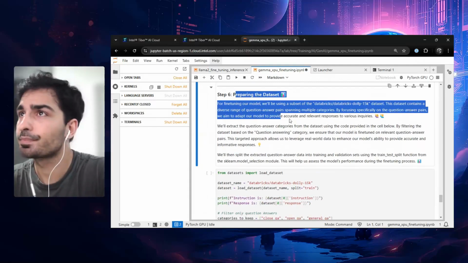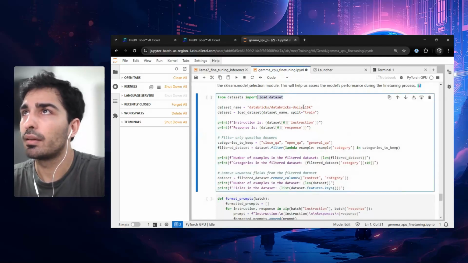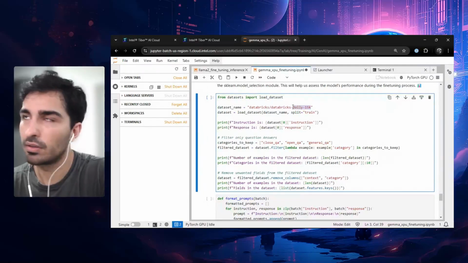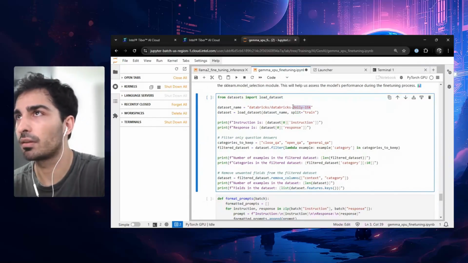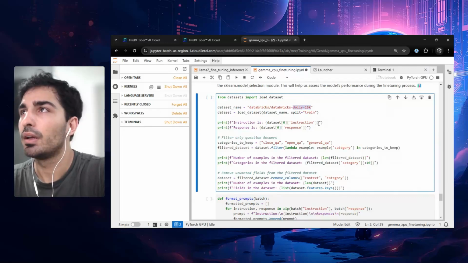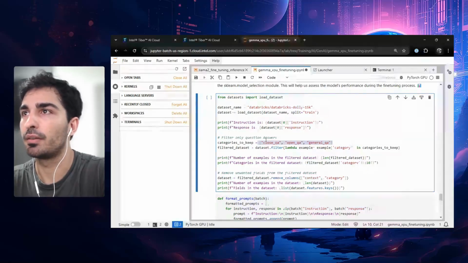Now we are going to prepare the data set that we're going to use for this fine tuning. The data set selected here is the data set from Databricks. It's the Dolly 15K, because it has 15,000 questions and answers. What we're gonna do here is select the types of questions and answers that we want to use for this fine tuning.